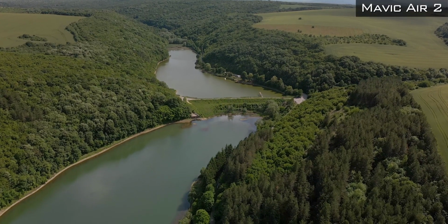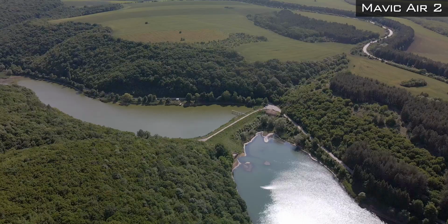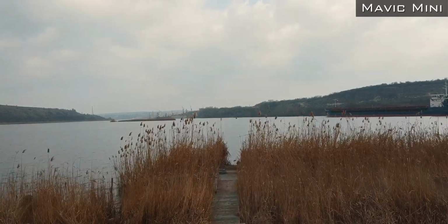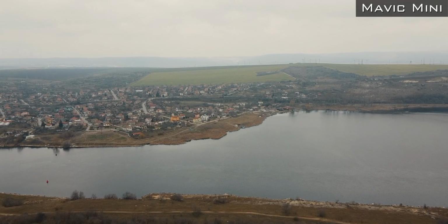So it all comes down to what you need your drone for. Are you really interested in those extra features? Then the Air 2 is the one. Are you just looking for some good footage that you just want to share on Facebook, Instagram, and with your friends and family? Then the Mini is the one to go for.